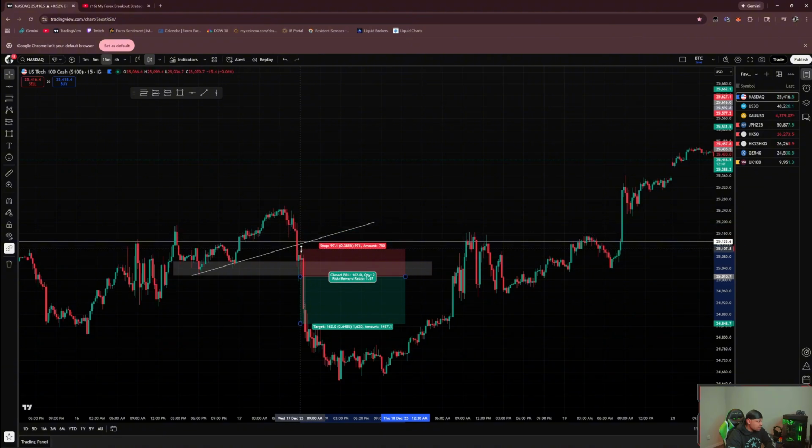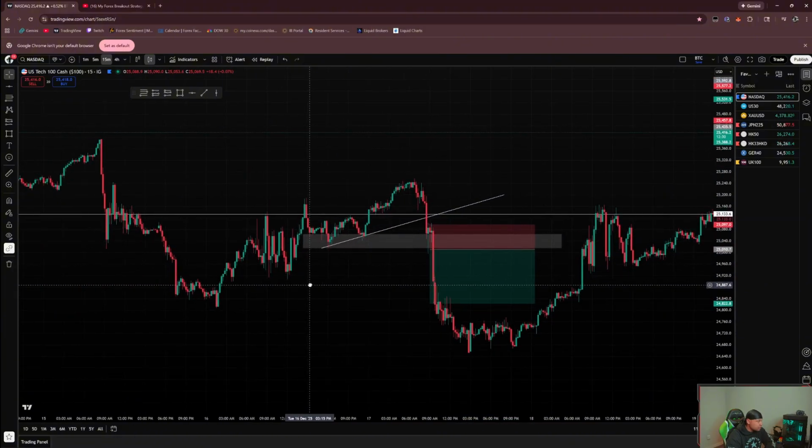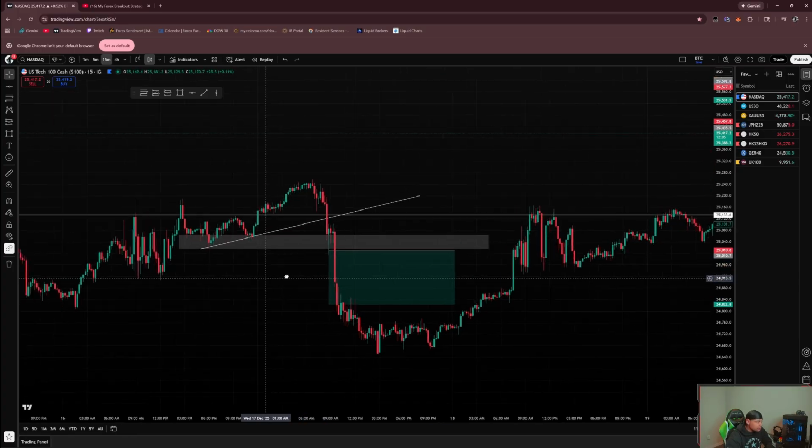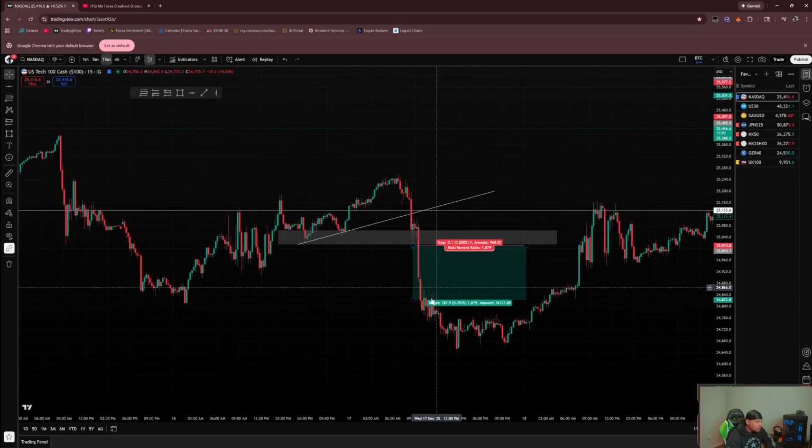So I would put my stop loss somewhere right there to be safe. Take profit. We got a 1 to 2 here. Once we get low enough, like this candle close and we're low, I'm moving my stop loss to break even. That way it's a risk-free trade. That way if it bounces back against you and it takes you out of the trade, you don't lose any money. You may lose commissions, but not any money.